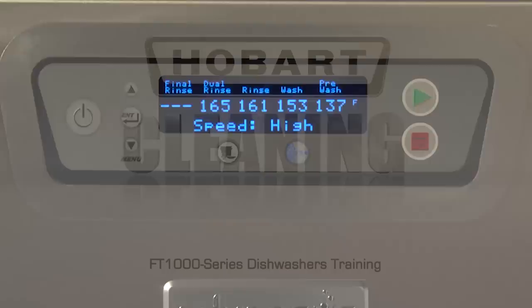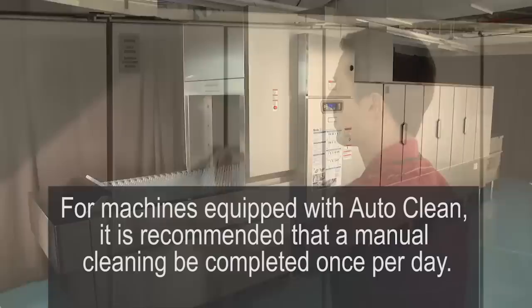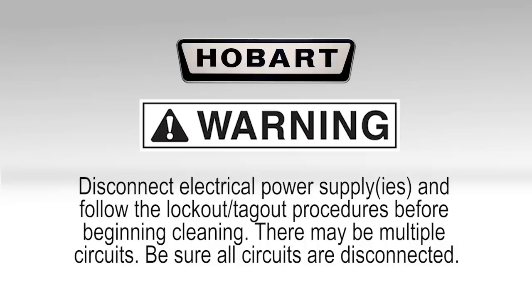Cleaning. The dishwasher must be thoroughly cleaned at the end of each working shift or after each meal period. For machines equipped with auto clean, it is recommended that a manual cleaning be completed once per day. Warning: disconnect electrical power supply or supplies and follow the lockout tagout procedures before beginning cleaning. There may be multiple circuits. Be sure all circuits are disconnected.